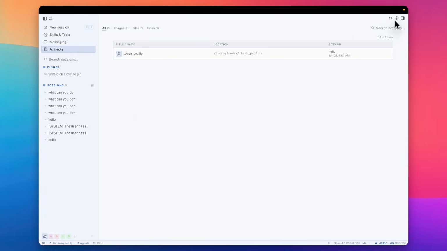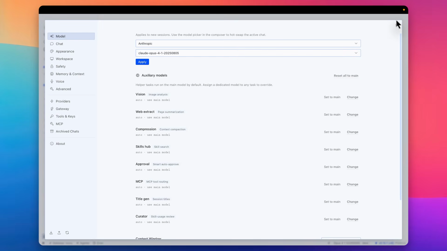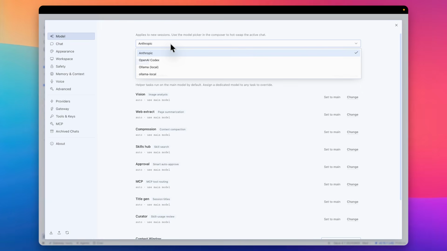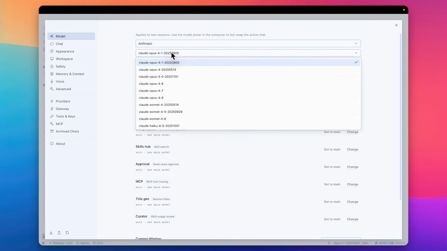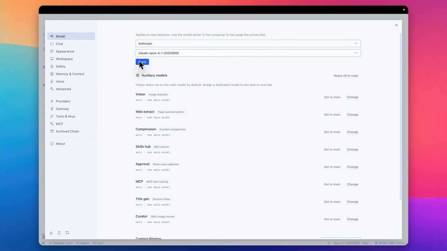Now, to my right would be the settings. I think this is where it becomes really interesting. Here you would see the models. So clearly, Anthropic is, by default, the model way up there. I don't think I even selected this. And it gives you the Anthropic models, and that can work.